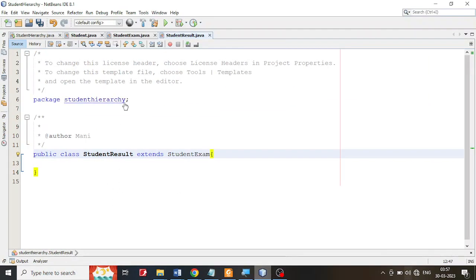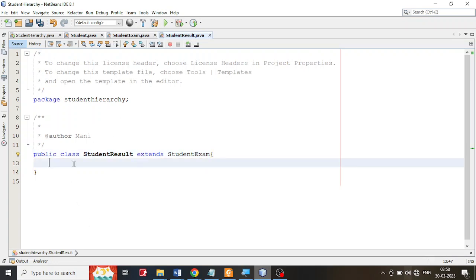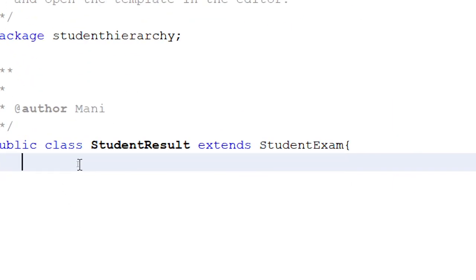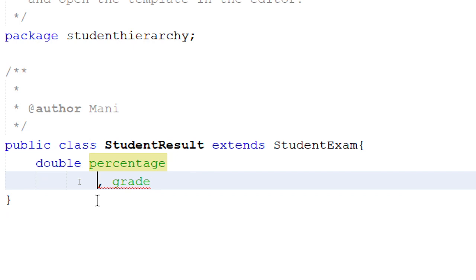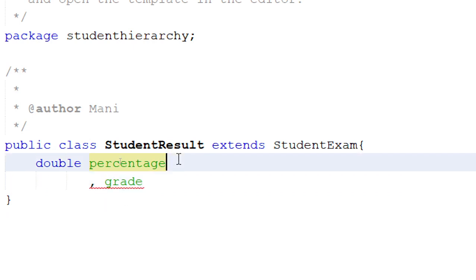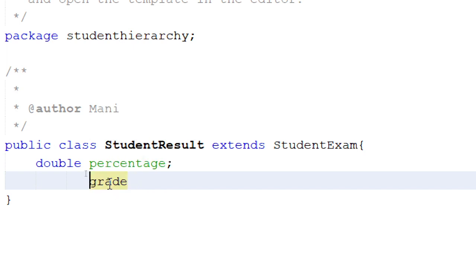So in other words, you have created this class first, and then you extended it and you created this one. Now you are extending it and you are creating this. So you are extending things like anything. After that, you need 2 variables here, and according to the university one is the percentage, the other one is, let me put a semicolon here, and let me say this is string grade. Okay, done.